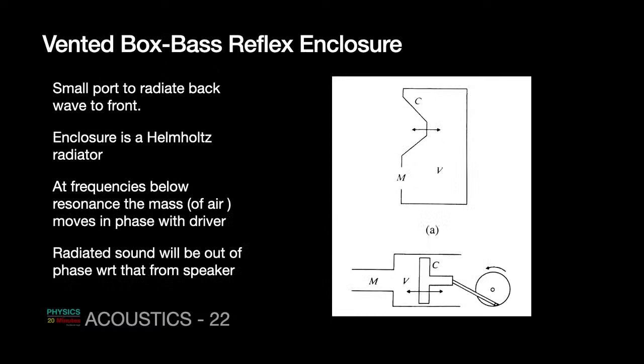So here comes the next modification. First was a simple box, but now we talk about a vented box. Now what happens in a vented box is a small port is created in the front here. This is the small port. So this is my box, this is my speaker. The front wave will go this way, back wave will go this way. But now what we do is we produce a small leakage here, a small port. So now look at this box carefully. You are driving with one wave here and you are allowing the sound to go out from here.